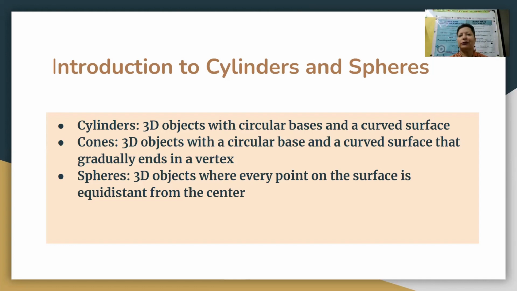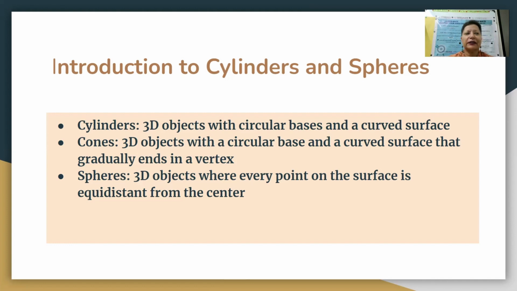Coming to a cone, as I told you, the most common example that you would have seen would be your ice cream cones. You have your birthday caps. You have your regular cone. You can have it inverted, so that becomes a birthday cap or a clown cap. It can be your chana cone or your ice cream cone. So what do you see? There's a circular base, the circular base on which the cone stands, and this is a slant surface which narrows and comes into a vertex. Is that okay? So 3D objects with a circular base, a curved surface area that gradually ends in a vertex. This is what a cone is.